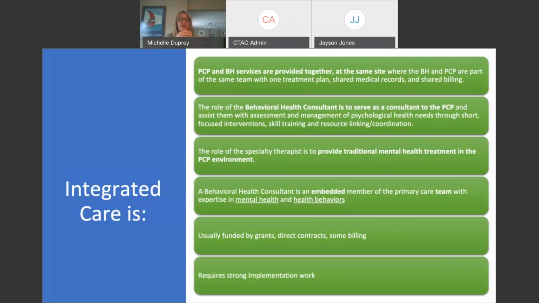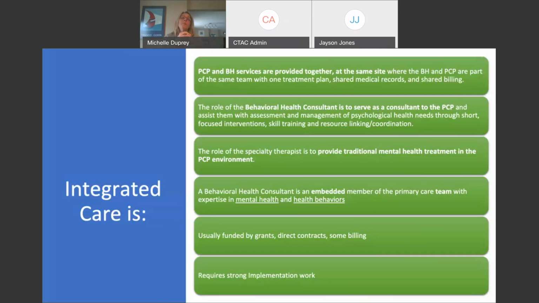It's better for the patient and it's better for the physician to have that care coordination. Not all children need therapy, but when they need therapy, we have to be able to connect them to a community mental health organization in order to get that therapy. And then we can provide some care coordination once that occurs. What we do is, again, we're embedded, we're part of the team. We talk about mental health, but also health behaviors.